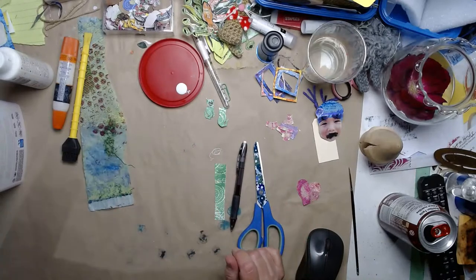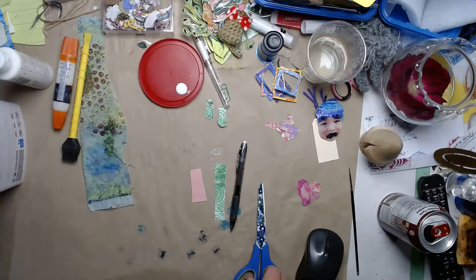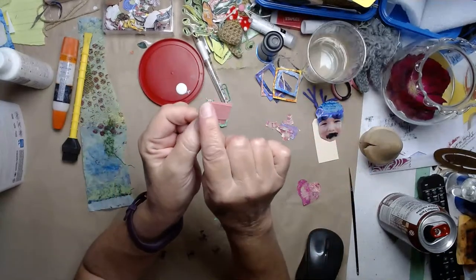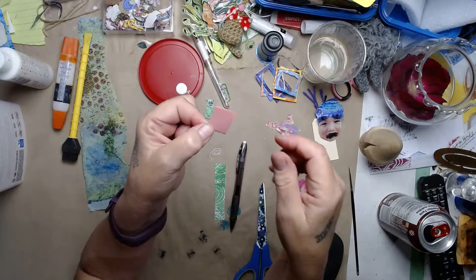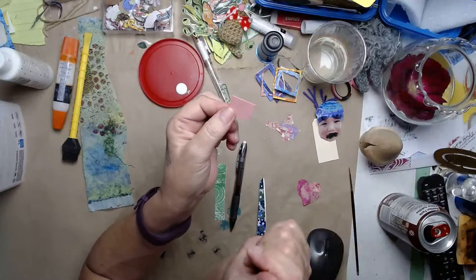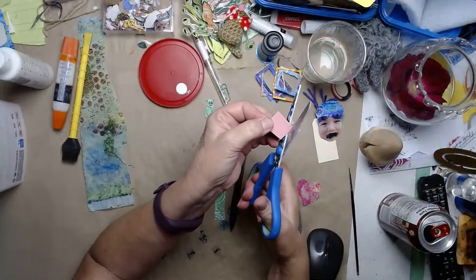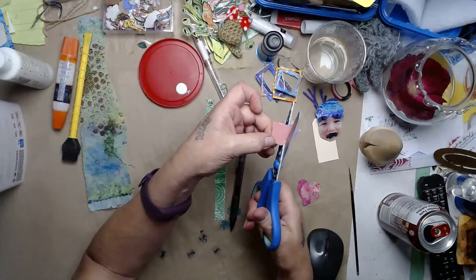Kissy lips. You're trying to cut kissy lips. Okay, let's see if I can show you. Let's take a piece of paper, and we're going to make them big. So we're going to fold it in half, okay? And we're going to cut from the fold side. So I've got the fold on the right-hand side because I'm right-handed and that's just easier for me to cut that way. And, of course, I have horking big scissors because it's just the way I roll. So we're going to start like doing a heart. We go up at an angle and around.